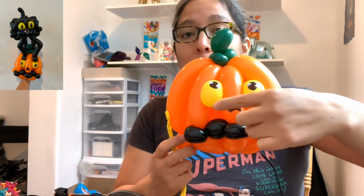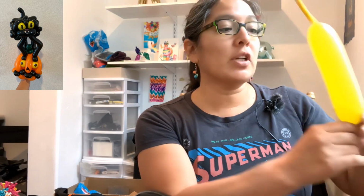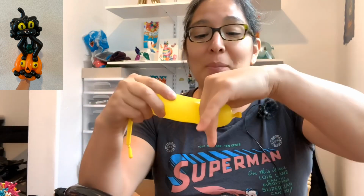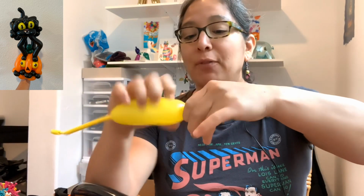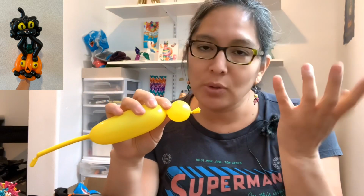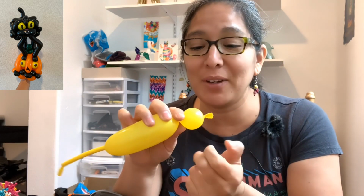Now the 260, we use it already for these eyeballs, and you will have a leftover. So go ahead, use it, and do the same technique. I don't know the specific name, but it's just to make a pinch twist, and this is gonna be the side for the eyeballs. The kitty cat is gonna have smaller eyes, I think. You decide. If you wanna make it the same size, why not, right? But this one is gonna be a 2-finger bubble and then pinch twist.